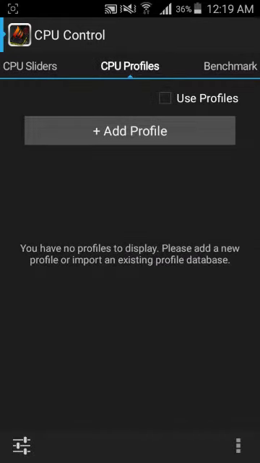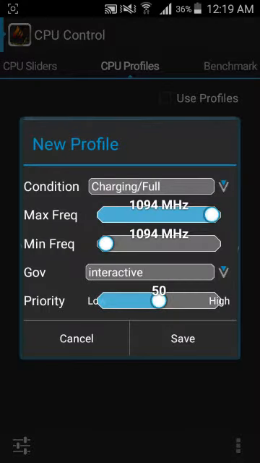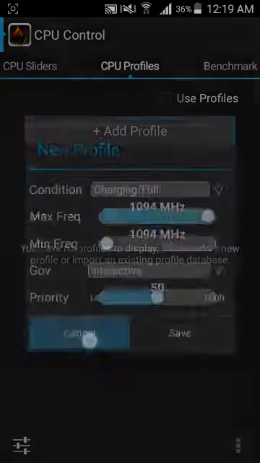Now CPU profiles, these are basic profiles that you can set according to the condition. For example, if your phone is at full charge, what kind of CPU frequency your phone should work in. If your phone is below 10% or below 20%, what kind of CPU frequency your phone should run, and these are priority.